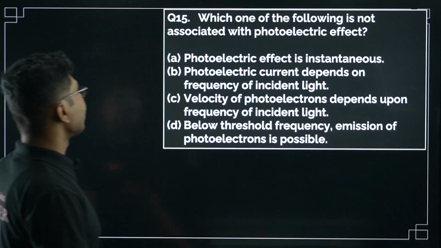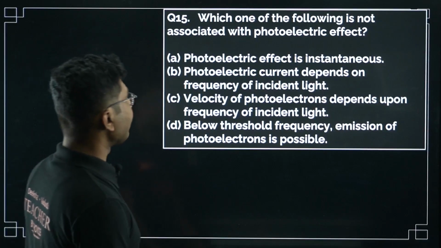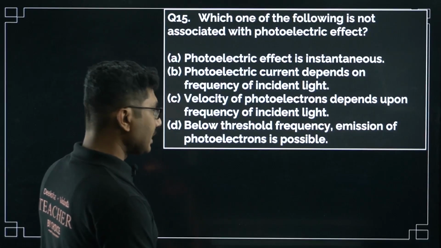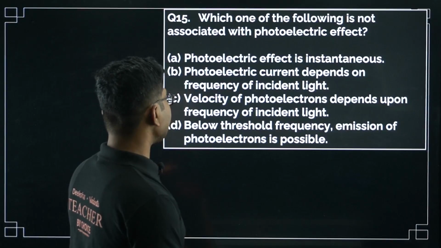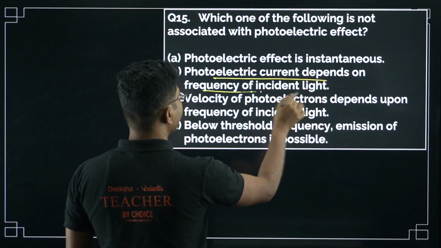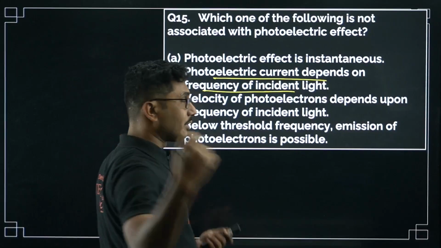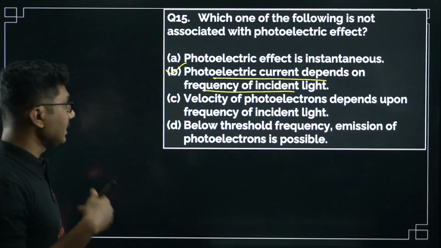Now, last question. Which one of the following is not associated with the photoelectric effect? Photoelectric effect is instantaneous. Yes. Photoelectric current depends on the frequency of incident light. No. Photoelectric current does not depend on frequency. It depends on the intensity of the incident light. So this is not associated with the photoelectric effect.